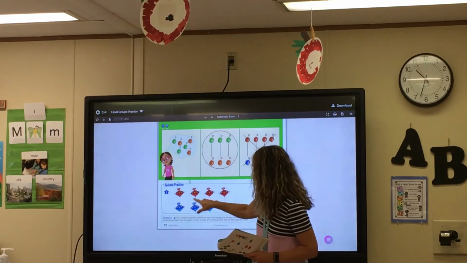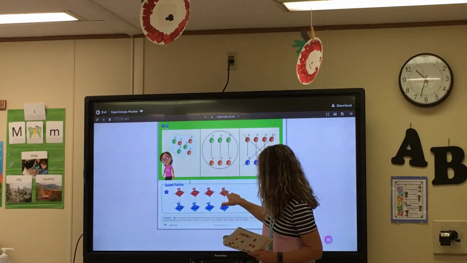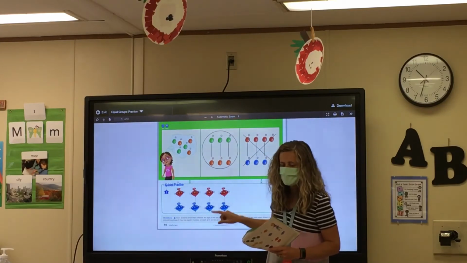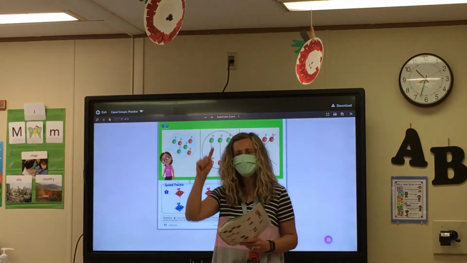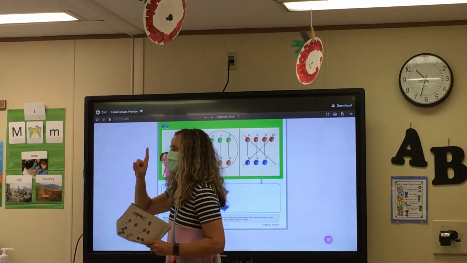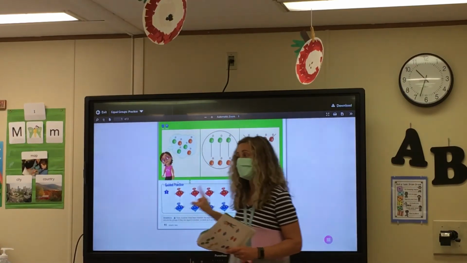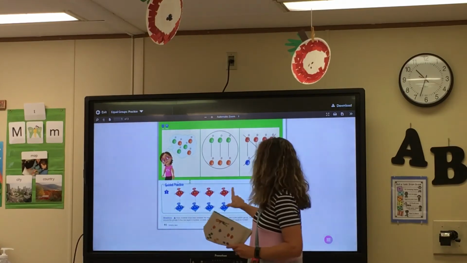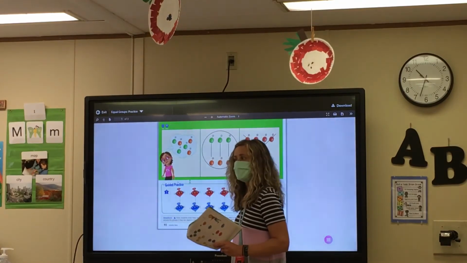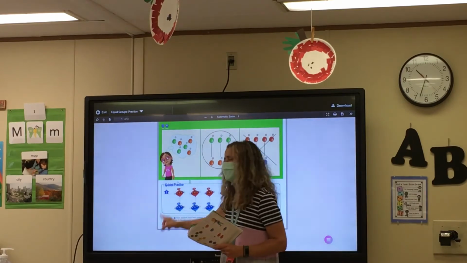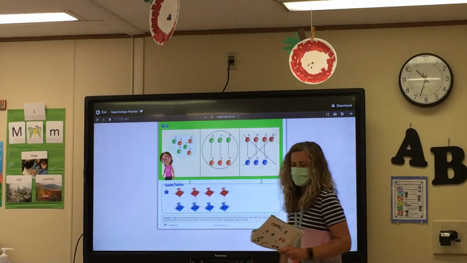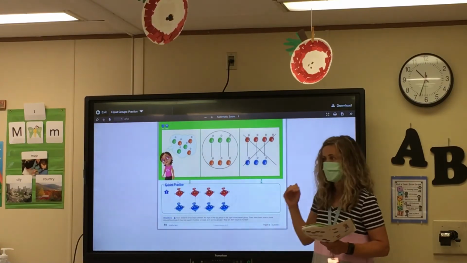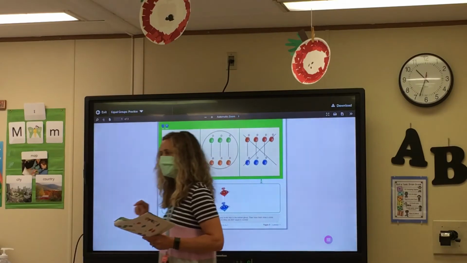Red to blue, red to blue, red to blue, red to blue. So top to bottom, always top to bottom, Nina. Top to bottom, top to bottom. But let me ask you, did they have equal groups? Did everyone have a partner? Yes. So that is why they had to do what? Circle. So trace over that circle. So that one, they circle it because all of the toys have a partner. So trace over the circle. Got it, NH? You trace over the circle?